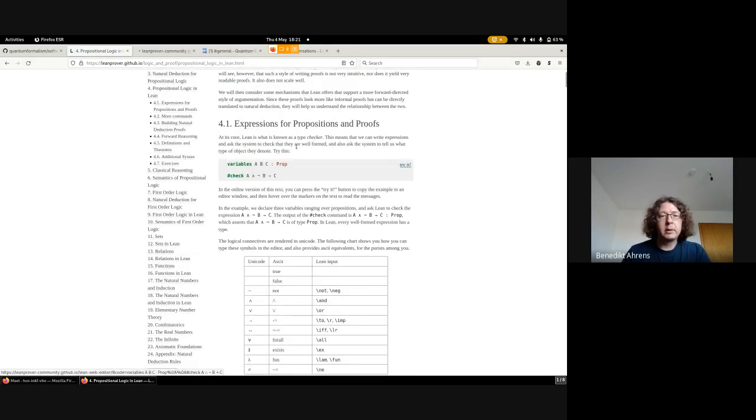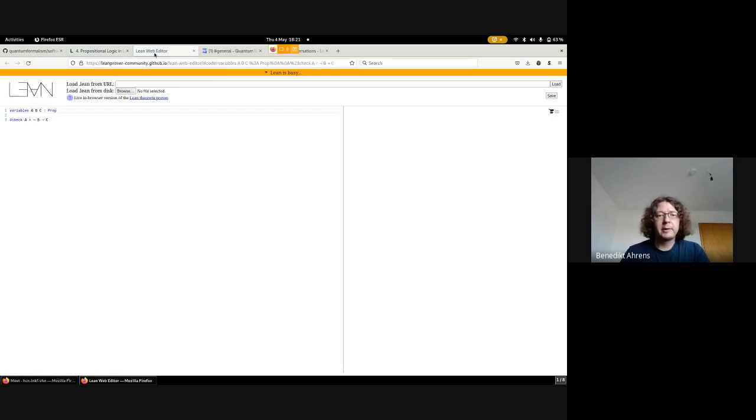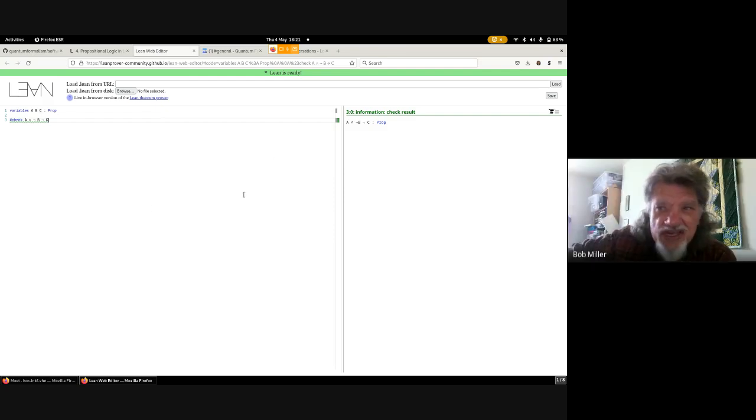What is cool about this computer proof assistant is that it runs in the browser. Can you see my browser now? Is it big enough? Yeah, okay. It takes a while to load. It's still busy loading, so maybe my connection is not very fast here. Anyway, what you see here is a computer proof assistant. It has an input field on the... Do you see my mouse pointer, by the way, or not? Move it real quick. Yes, we can see it.